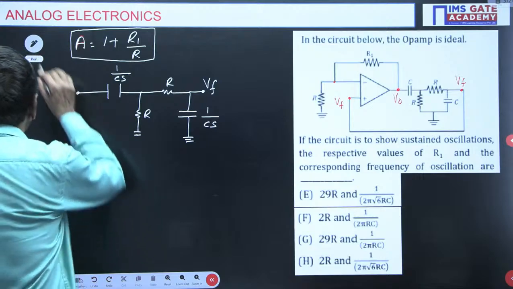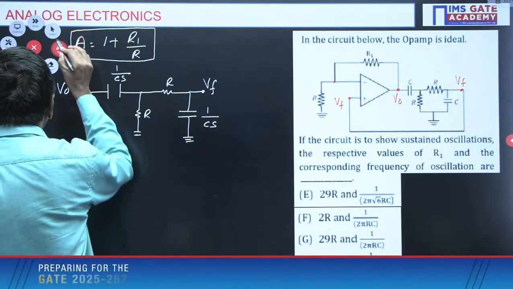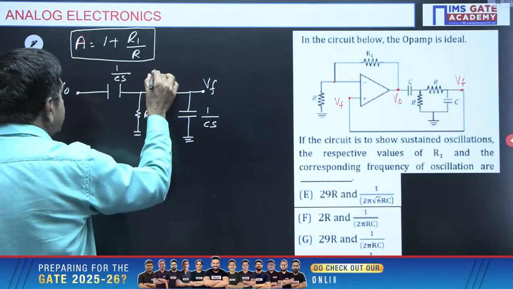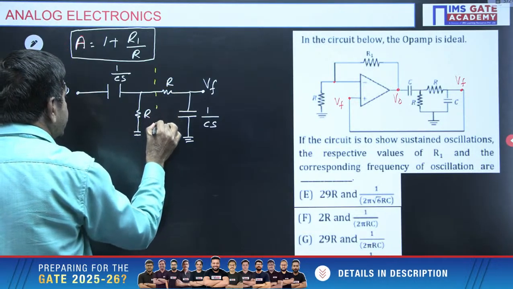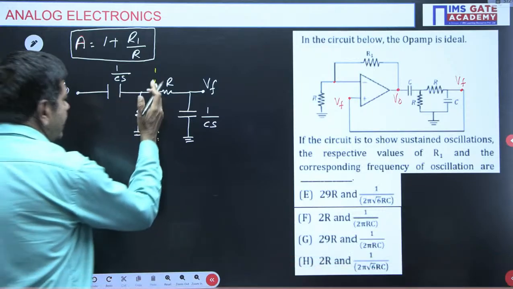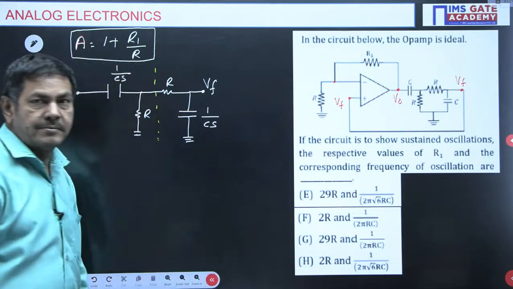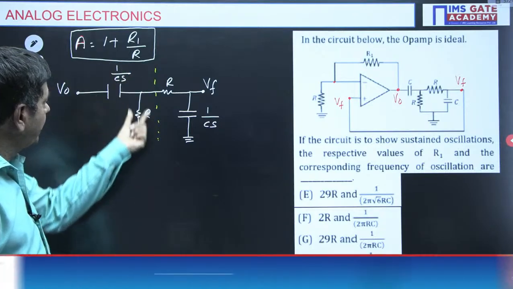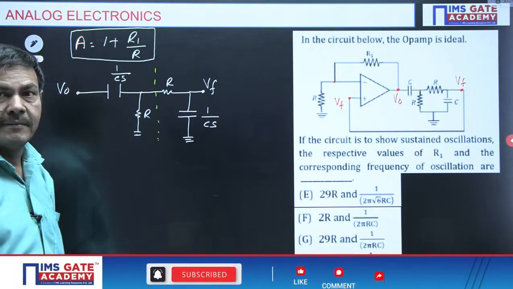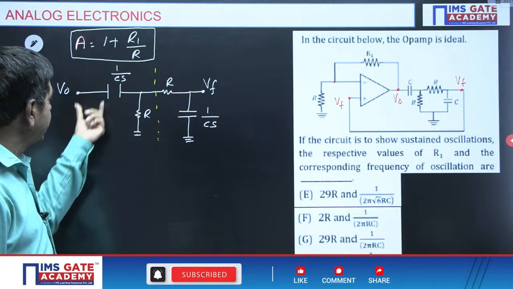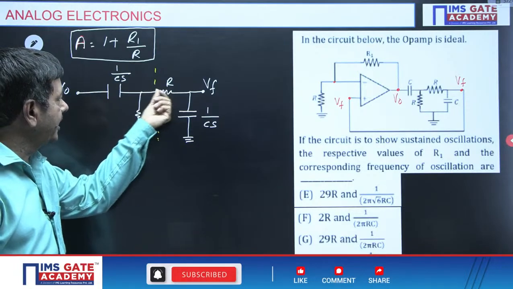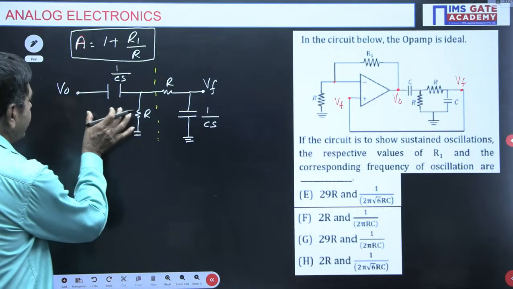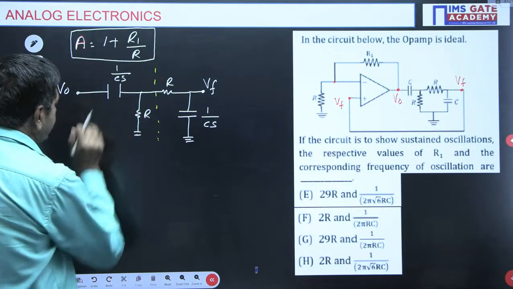How can we simplify? You please watch. This is a very important point. This circuit is open circuited. Thevenin's theorem I want to apply. The equivalent Thevenin circuit for this network I want to draw, that means VTH and RTH are required. They are all connected in series to what now? R and C itself. But I want Thevenin's equivalent circuit for this network.